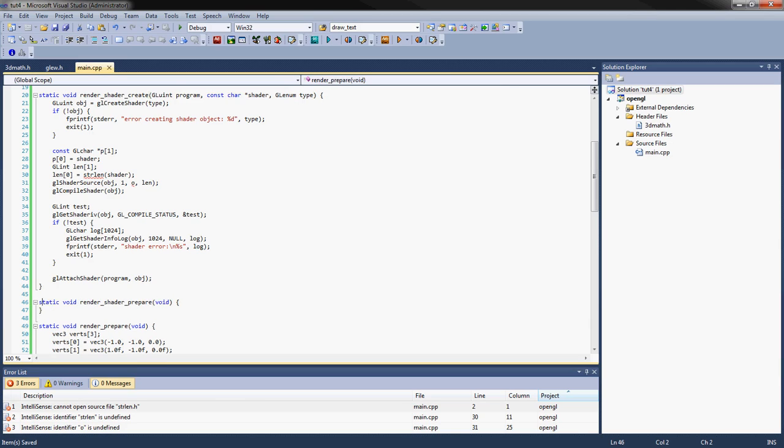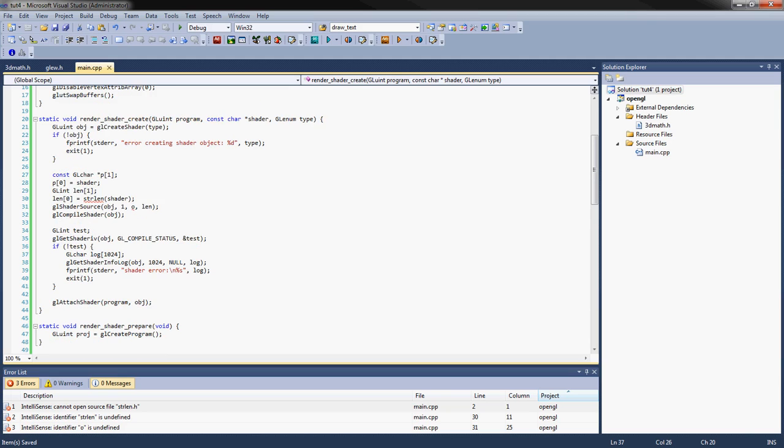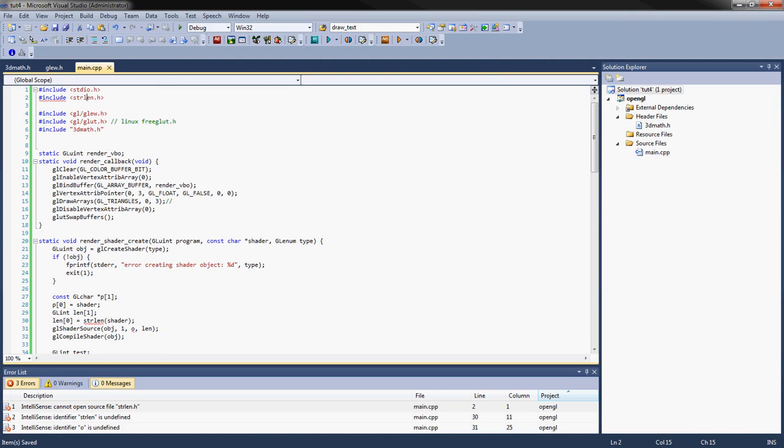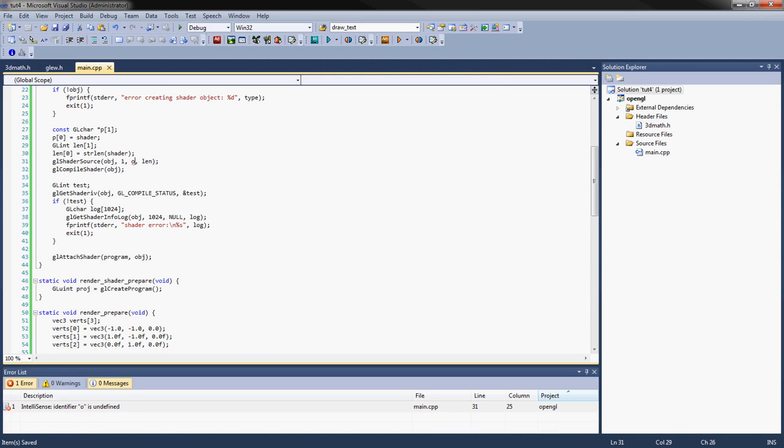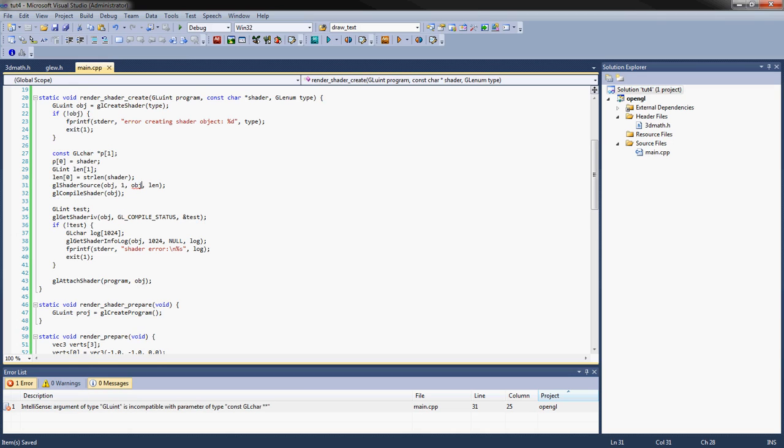So let's begin this, shall we? So now we're actually going to create the shader program. This is actually where we start the process of setting up our shader by creating our program object. And we will link them into this using this fancy little function we used here. For some reason, oh, it's not Sterling, it's string. I'm a little tired. Should probably take a nap here. On our object. Oh, P.